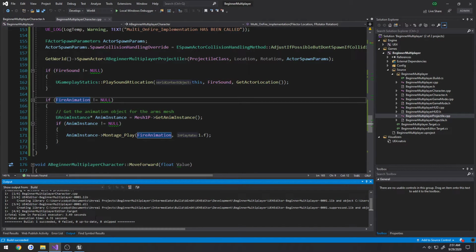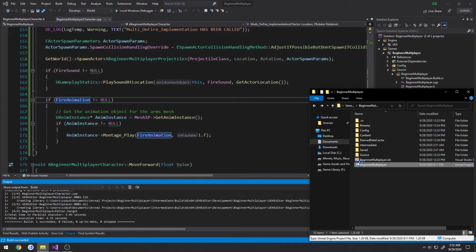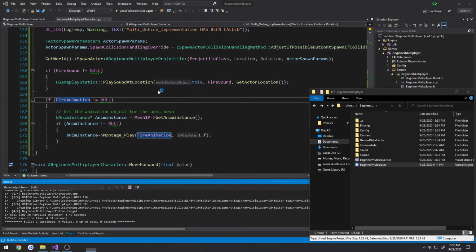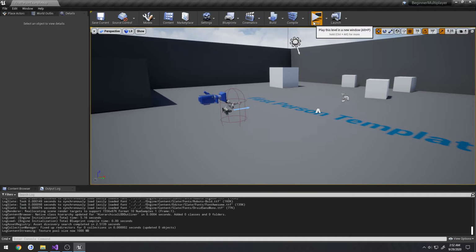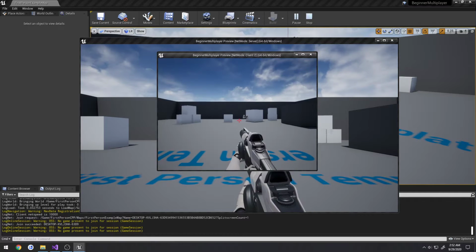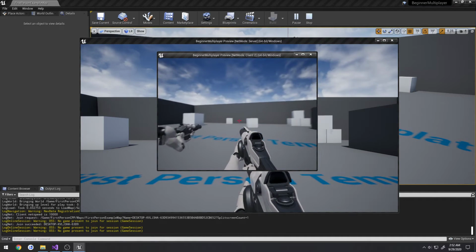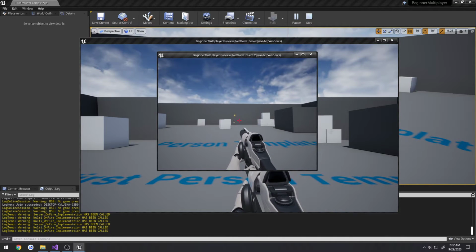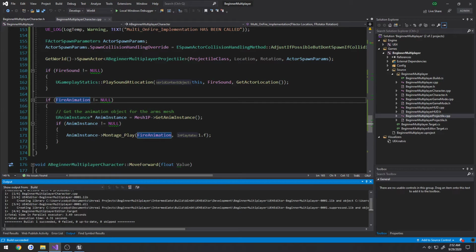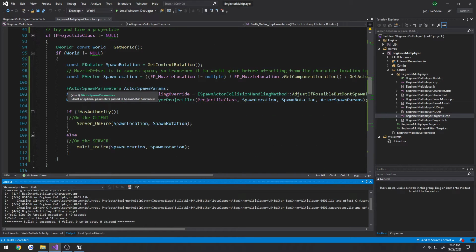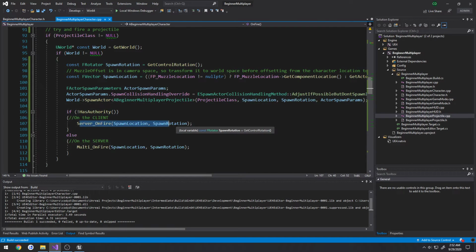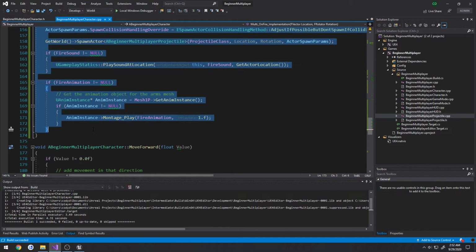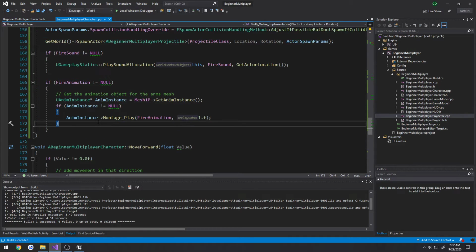So, actually better yet, now that it's compiled, I will just show you. We should have two projectiles, two copies of the sound playing, and two of the animation. You won't be able to see or hear the sound very well, but as you can see, it spawned two projectiles. That's because it's running on the client. Immediately when we pull the trigger, we make the call to the server. The server performs a multicast. The multicast then spawns the projectile on all the clients, including the shooter.